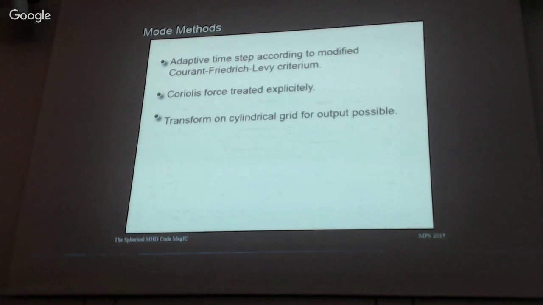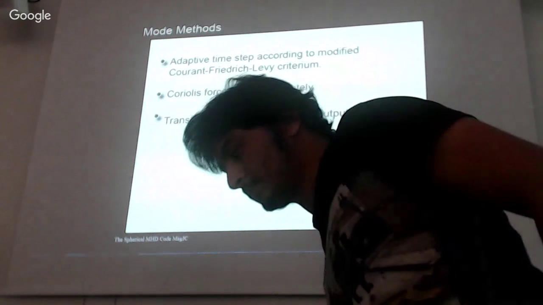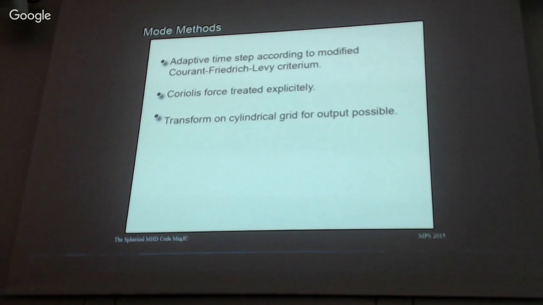Some people are interested in the Coriolis force. The Coriolis force in theory is linear. It's just U cross rotation, right? So we nevertheless treat it explicitly. So it moves on the right-hand side. Why? Because the Coriolis force has extra derivatives in there. And when you do the extra derivatives, you couple different spherical harmonic modes. So you remember the theta derivative, right? That coupled a spherical harmonic mode L to the mode L plus 1 and L minus 1. So the Coriolis force couples all spherical harmonic degrees.